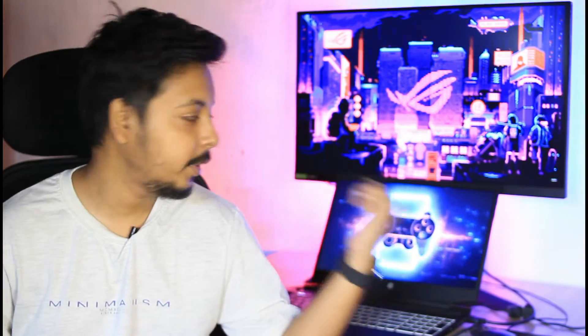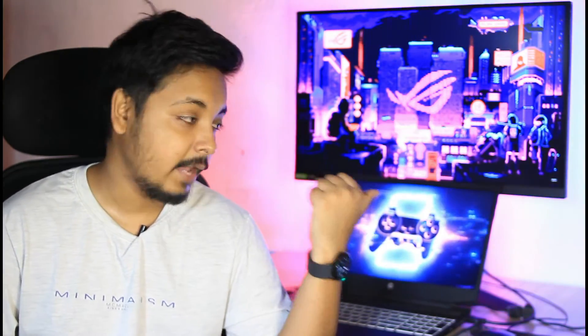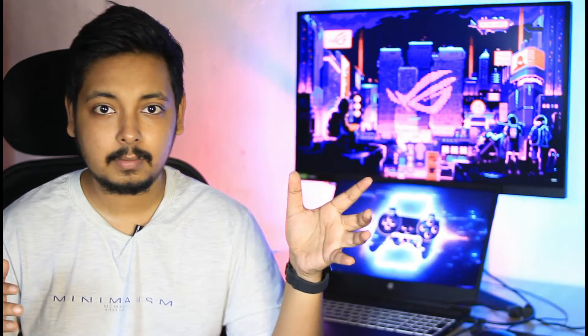To cut to the chase, the most definitive way to cool down your laptop during summer is to open it up, clean it if there is dust build-up, and repaste the CPU and GPU with a good quality thermal compound. We're going to use Gelid GC Extreme, which I found to be quite effective on Ryzen laptops — better than Cryonaut. Cryonaut is arguably best for desktop PCs with its high thermal conductivity, but Gelid GC Extreme seems to work better on Ryzen laptops.